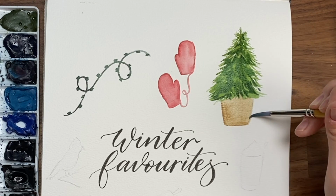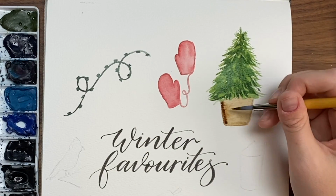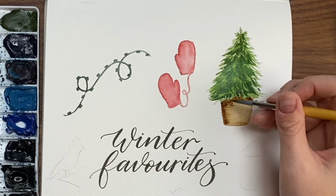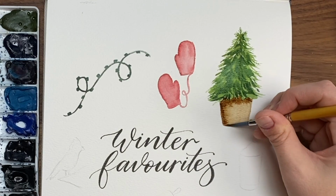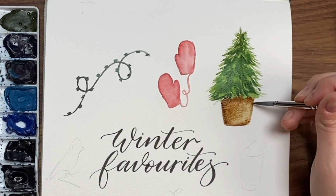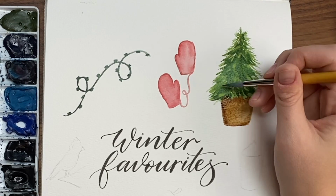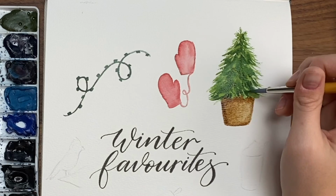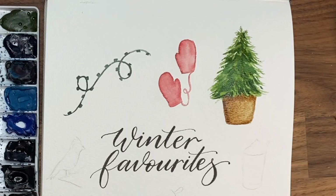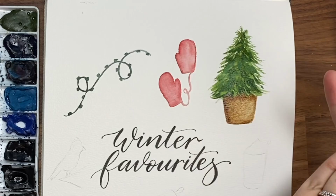Okay, so I have a light wash of my burnt umber. Then I'm gonna go back in with more color. Go around the side, maybe underneath where the tree would be. Leave a little bit of lightness on one side. Okay, you can even do a little bit of brown in there too. We could even do some patterns on that after too. Okay, so let's wait for these three to dry and then we will finish those with our detail before moving on.